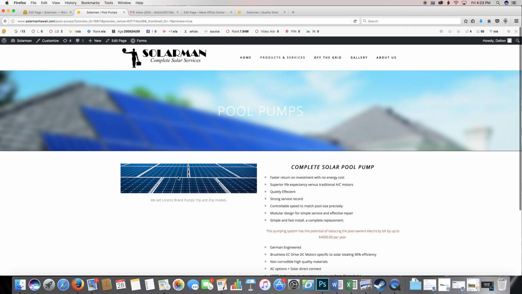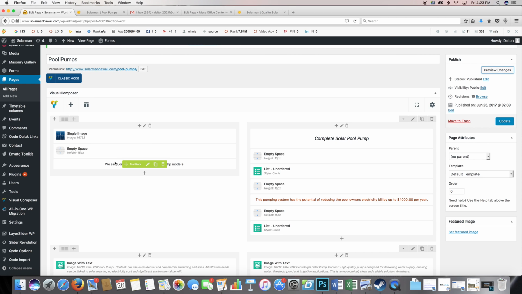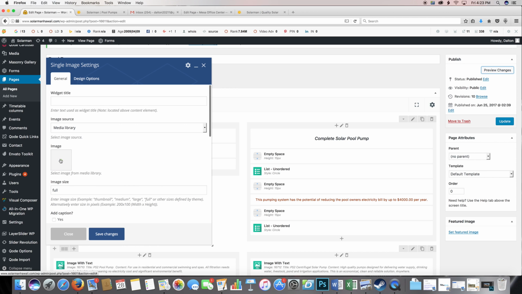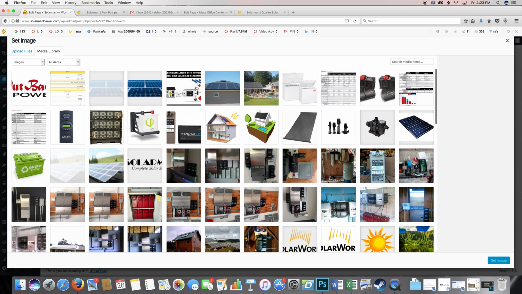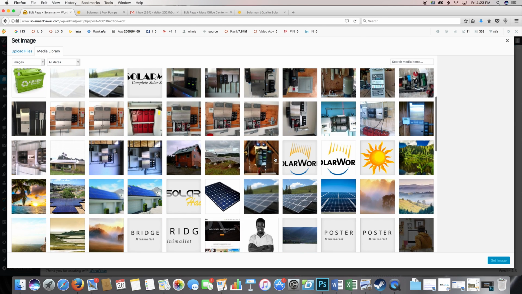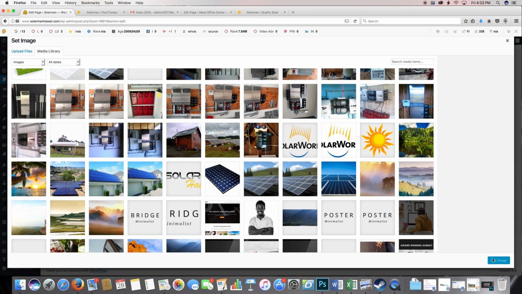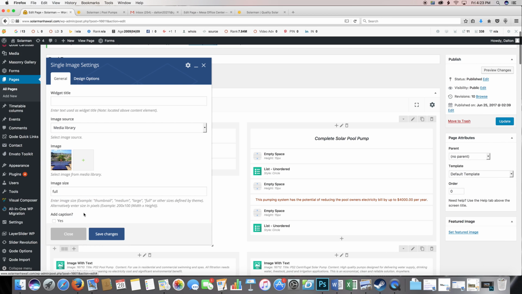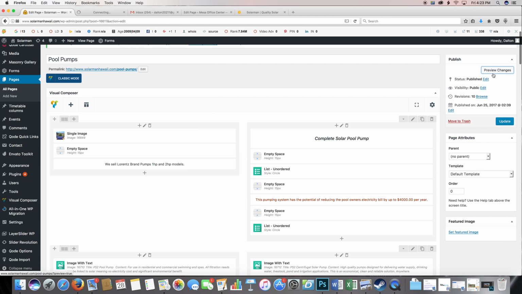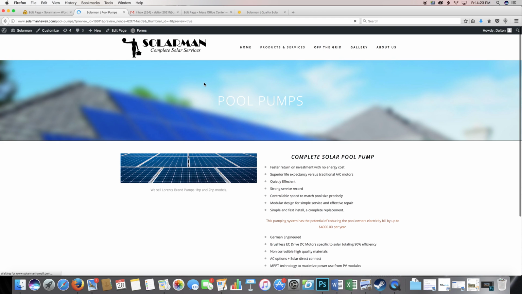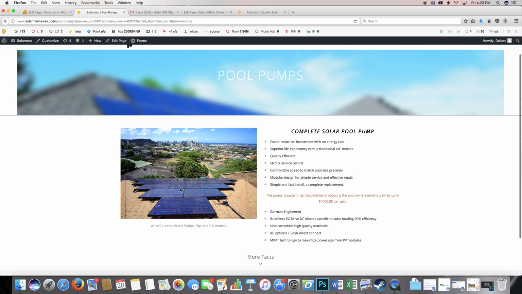We don't like the way that that image loaded, so we can go back to that page. Go to edit the image, delete this image out, go back to our original image, which was here, set, save, preview. And there we go. We have the original image located back on the page.